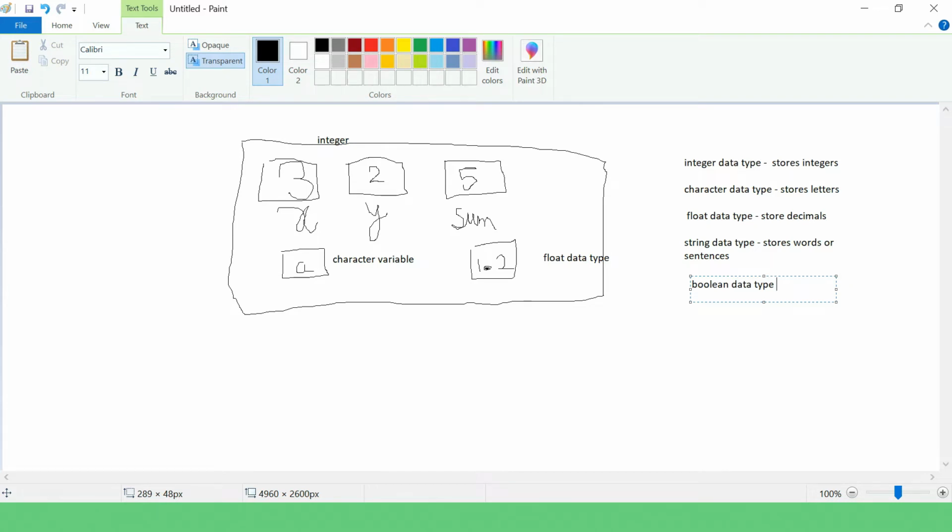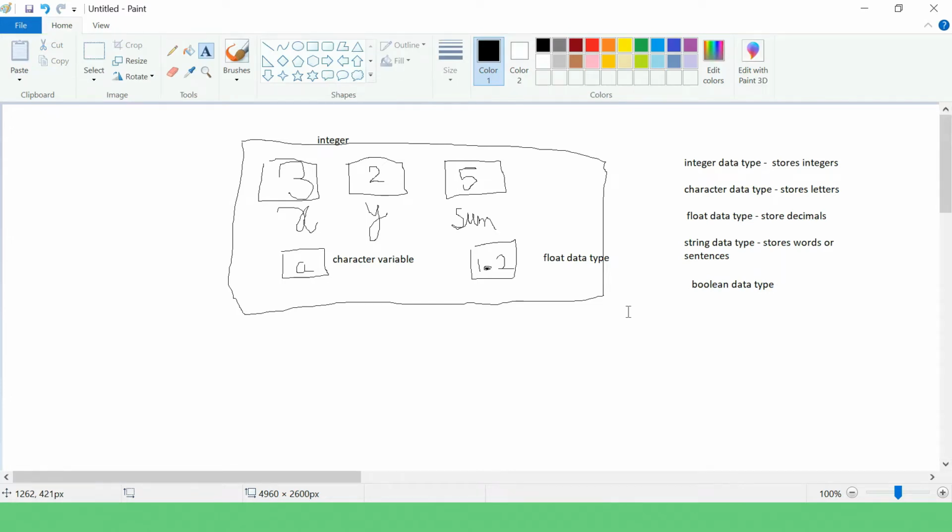Now, let's take, for example, a statement. You are 10 years old. Now, either this statement is true that you are 10 years old, or it is false. So this is used basically in situations where only 2 answers are possible.